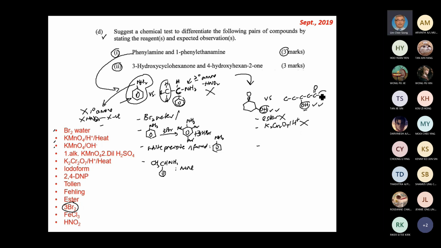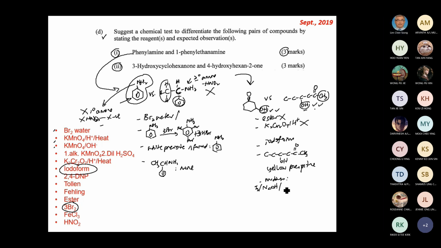Then what is a suitable reagent to be used? I refer to the CH3 here. This CH3 tells you about something that can be used to form a yellowish precipitate. Which one should it be? The answer is this one, iodoform. Okay, which compound? Yes, this compound is able to show you the formation of the yellow precipitate. Okay, for the marks, you can refer to your answer scheme. The medium we should use is iodine under NaOH at room temperature.